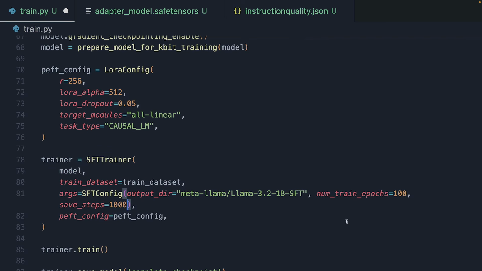But those were the final set of parameters that I had for the SFT trainer. Keep in mind, again, you can bump this up higher. I did at one point, and maybe I'll add those checkpoints into the GitHub repo if you want to see the performance on those. But I found that 100 seemed to get us a pretty well-performing LoRA.